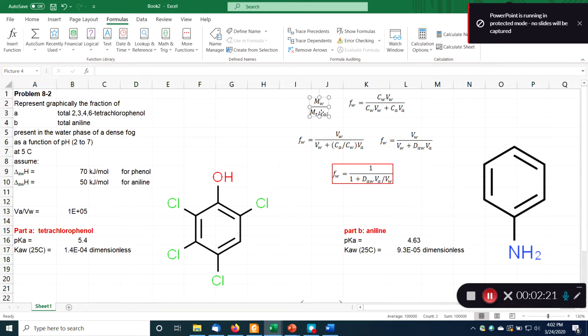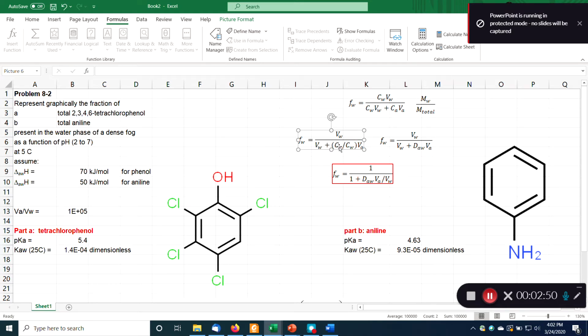We're going to have our mass balance here. I don't know where my FW went. But anyway, FW is going to be the mass in the water divided by the total mass. The mass in the water could be described as the volume times the concentration, divided by the total mass, which is the mass in the water here, plus the mass in the air. And remember, we do our little parlor trick of dividing each of these terms by CW. So the CW's cancel out here, and here you get CA over CW.